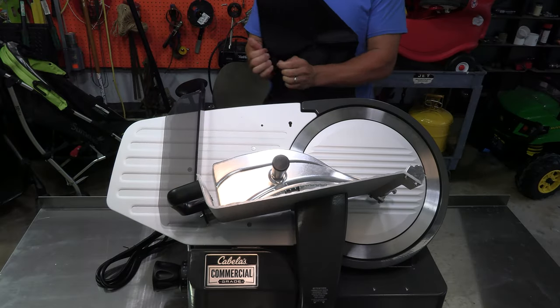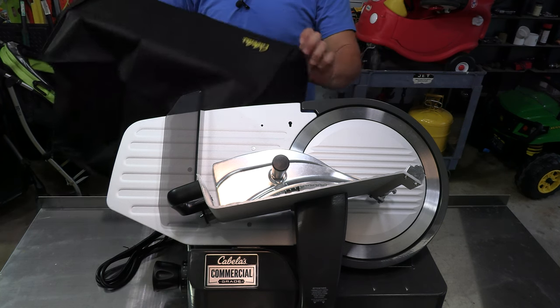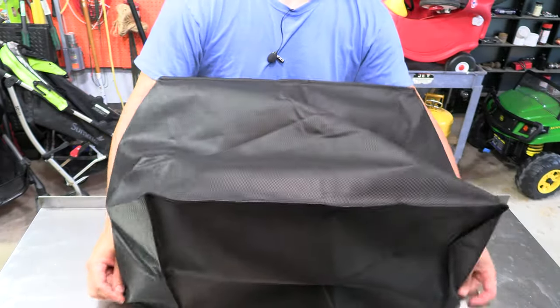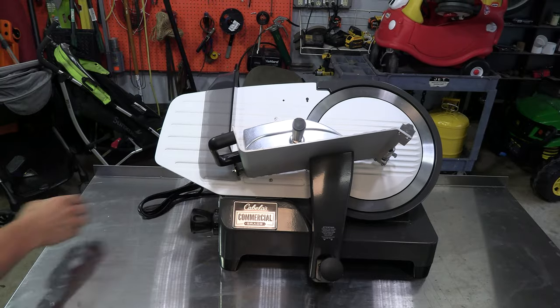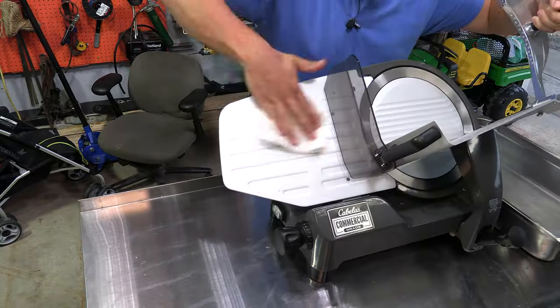All right, let's test out this cover that came with it. Not bad, I guess. All right, let's plug this in and start slicing some meat, see how it operates. Give this a quick wipe down.